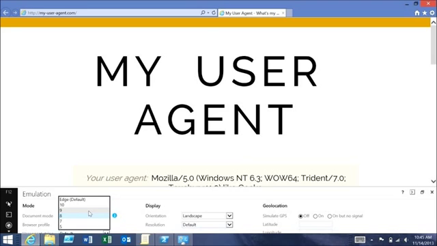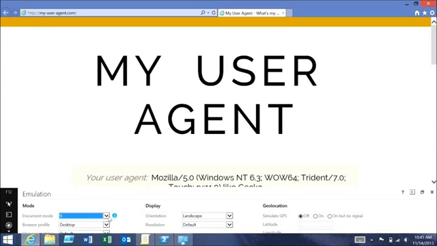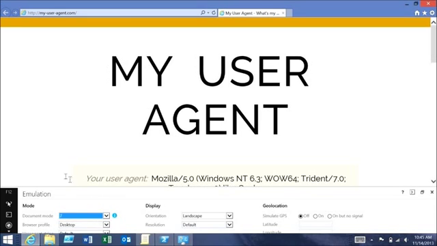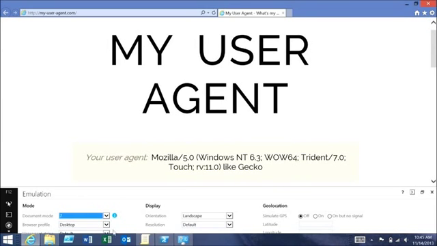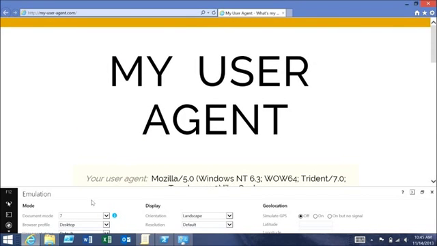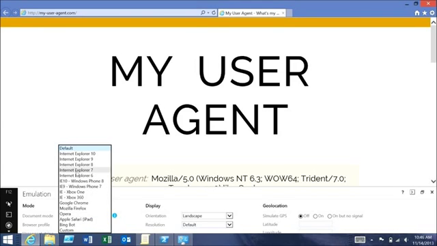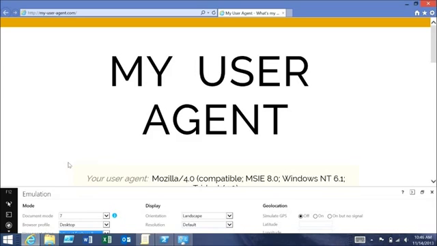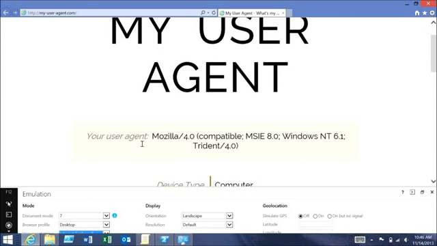If I change this to be something like IE9 mode, or IE8 mode, IE7 mode, it should show us different user agent strings. You need to refresh. I think it refreshed. Oh, well, that's okay. I can also change the user agent string manually to be something like IE8. And you'll see here it now is showing MSIE 8.0, Trident 4.0, which is what a web app would expect to see from Internet Explorer 8, for example.